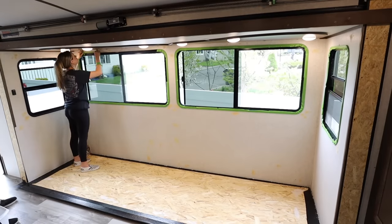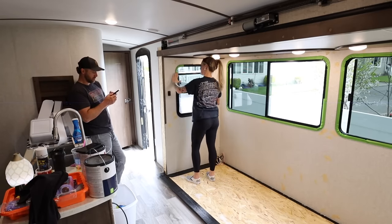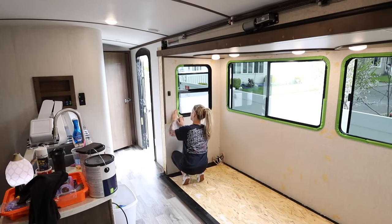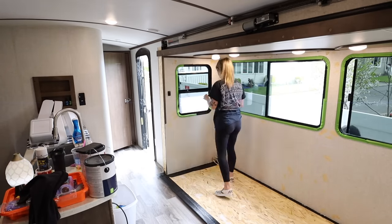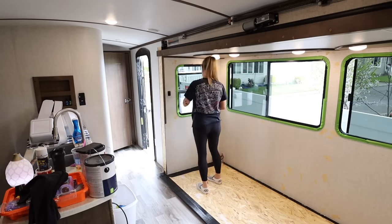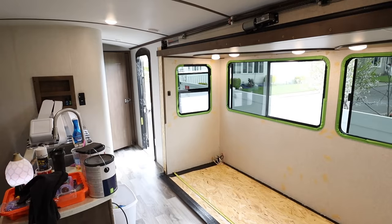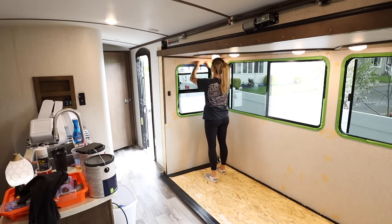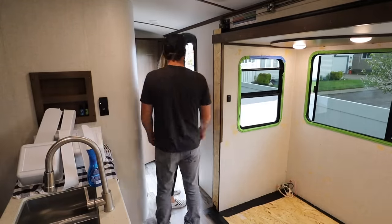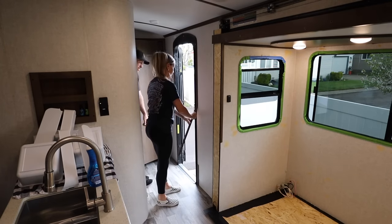way. It's always kind of trial and error in these types of projects, and I wanted to prime these walls because they're different than interior walls in a house. So I went to peel the tape off after I was done painting, and it peeled off the paint around the windows. So as I pulled the tape, it was just peeling the paint. And so I had to go back through and edge all of the windows. I had to edge all of the windows again. And when I was edging the windows, I realized that it's very easy to cut in around the windows without getting paint on them. So just a little lesson that I learned.